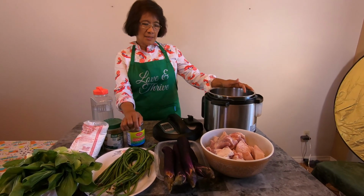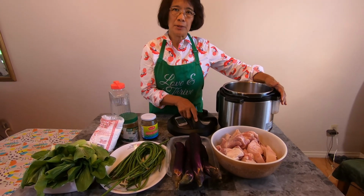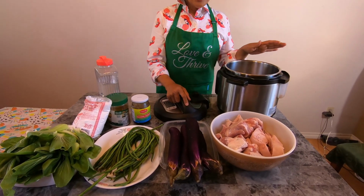Today, I'll show you how to cook kare-kare. This is one of our native dishes back home in the Philippines. So, these are the ingredients.